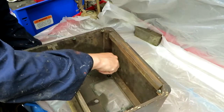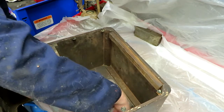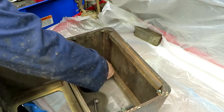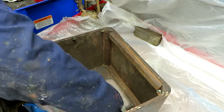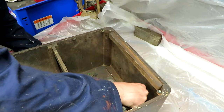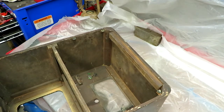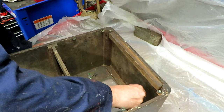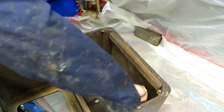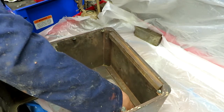So you've got to remember, back in the day, radios were probably somewhat of an economy item. Certainly they would have been very expensive, but this wasn't a Rolls-Royce radio. I'm not going to say it was made for the common man, because the common man wouldn't have afforded this, but certainly the cabinets were built down to a price. You tend to find that the materials are quite poor, the veneers and the glues that they use, and you do often have problems when you're stripping these, because the veneer can lift off the plywood very, very easily. And that may or may not occur here. Maybe that's another good reason for cabinet scraping rather than using a chemical stripper.